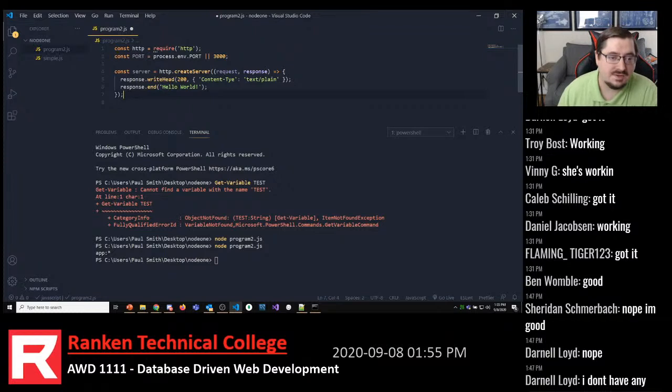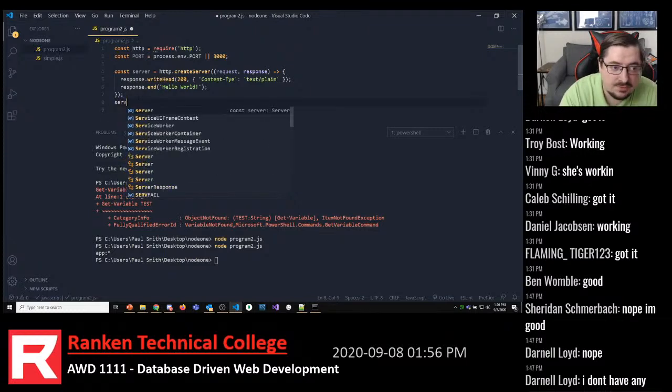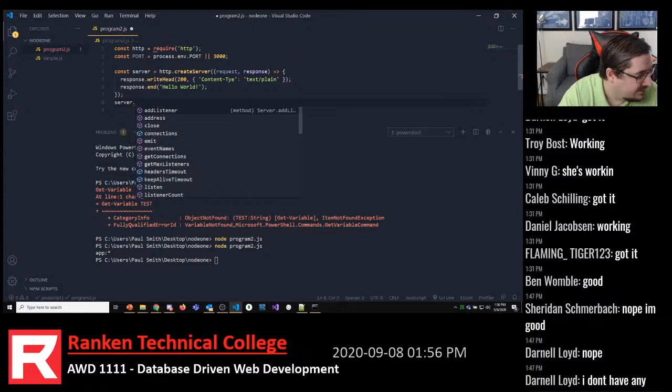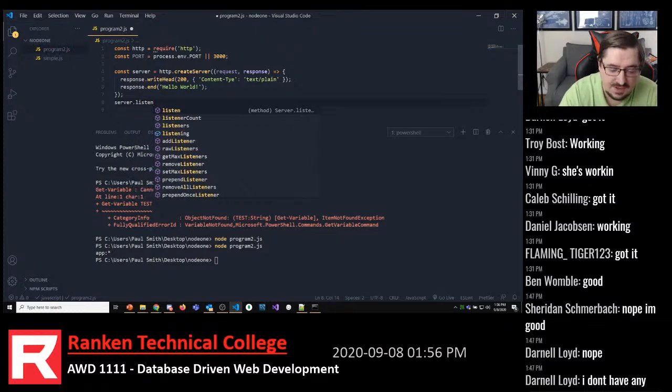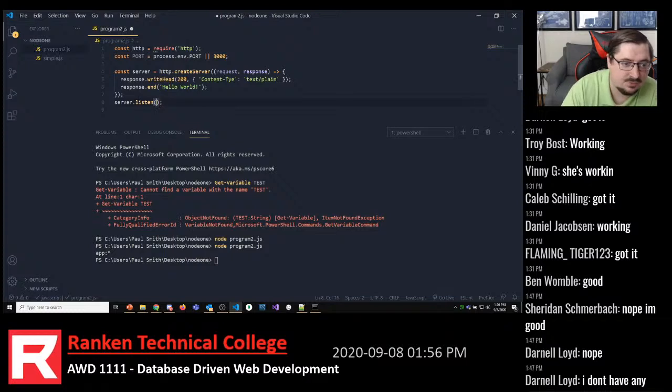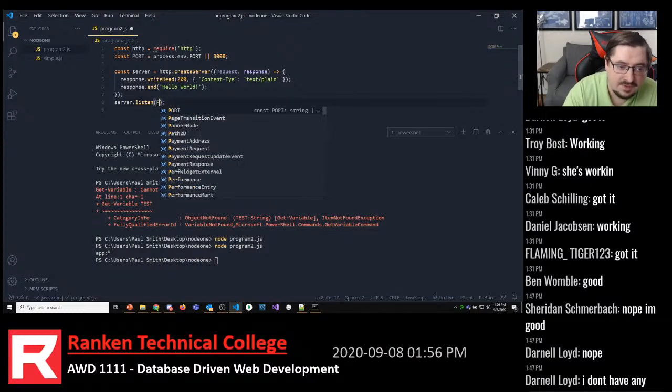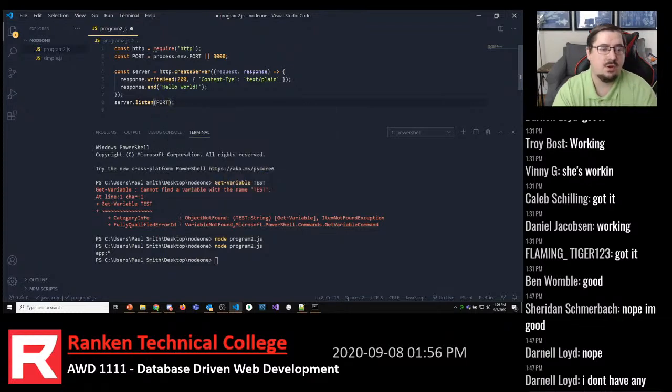Okay, so that's creating the server, and there's the handler. That's the code that's going to run anytime the browser asks for a file. We're just going to come back and say hello world. And then to actually start the server, I've created the server, but it's not listening for connections yet. So it needs to listen for connections from browsers, and it needs two things. First it needs to know which port to listen on, which is what we've defined up here. We've defined that we want it to listen on whatever the environment variable is, or port 3000.